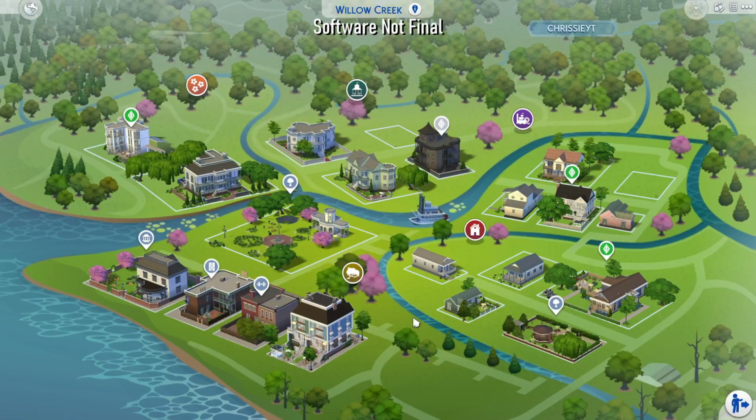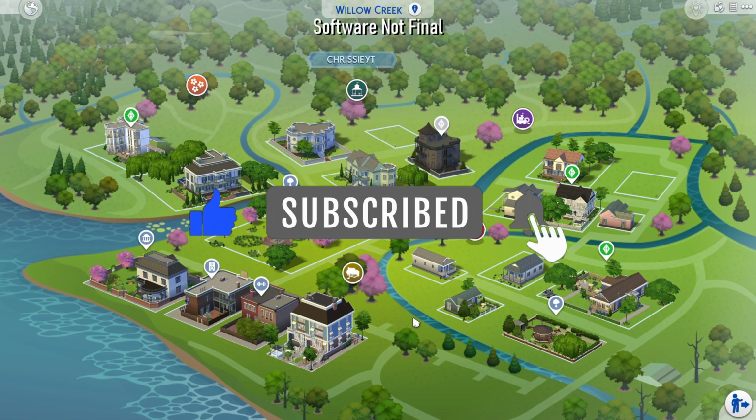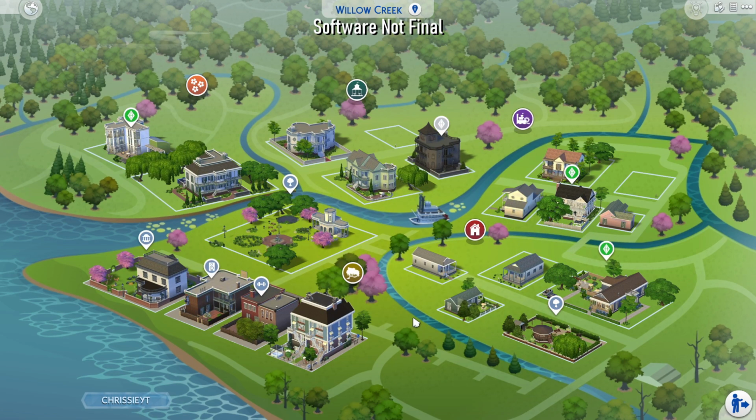Hi everyone, it's Chrissy and welcome back to the channel. It's a little bit of a different video than what I would usually do. In this video we're going to be taking a look at how you convert existing builds, so existing apartment buildings or townhouses or anything like that that you have, and convert it into a proper residential rental lot with the new For Rent expansion pack.